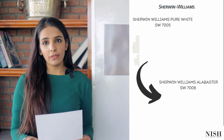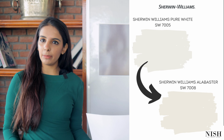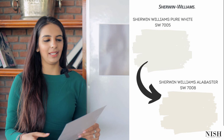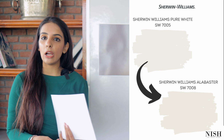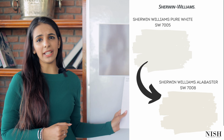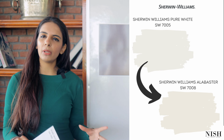Another popular question amongst homeowners is, what are the best trim paint colors to go with Sherwin Williams Dovetail? Well, my number 1 go-to choice would be Sherwin Williams Pure White. Sherwin Williams Pure White is a soft and creamy white paint color that can make your Dovetail walls look absolutely flabbergasting. Pure White is my go-to recommendation for your ceiling, the trims, the crown molding, the door, as well as the window frames. And since Dovetail is quite a warm toned color, Pure White would definitely be a great choice if you're looking for a much more neutral look.